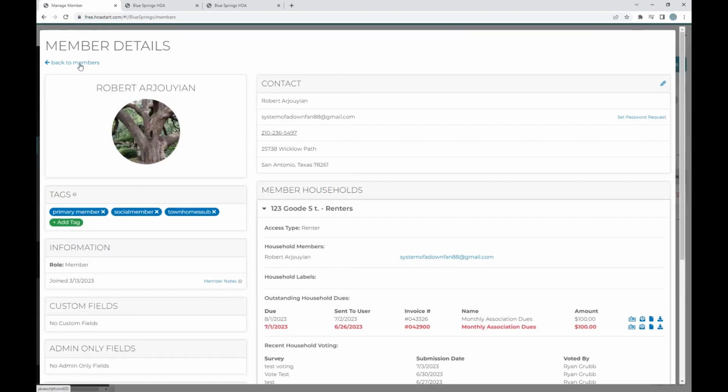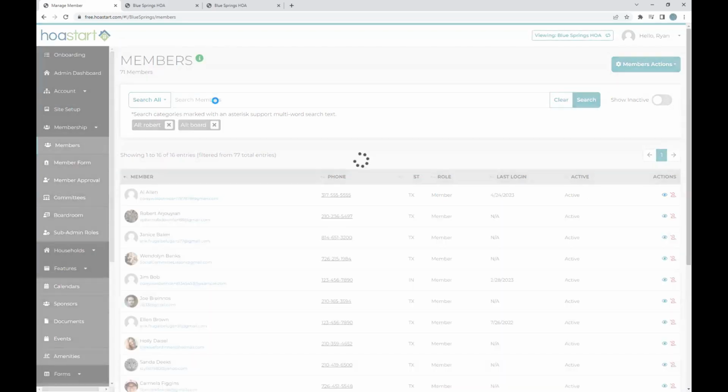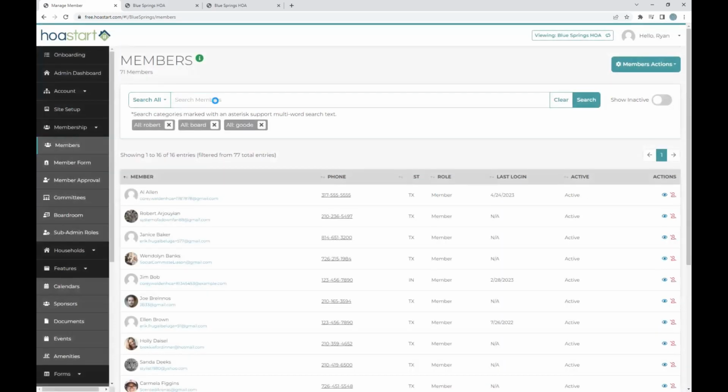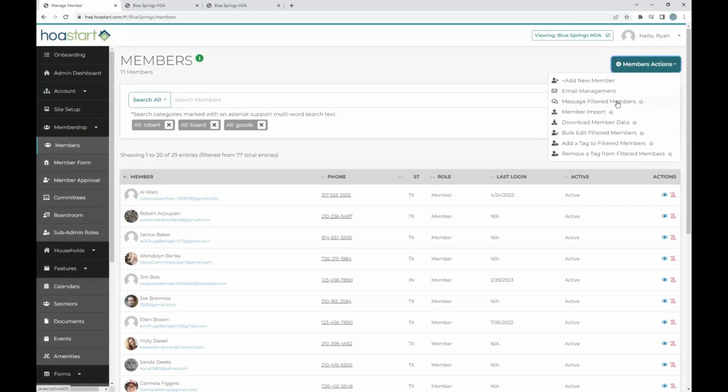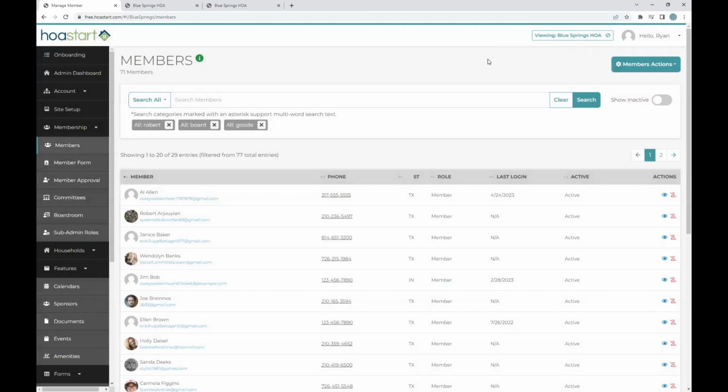You can also use that search functionality to reach out to specific groups. So if we wanted to send out a reminder email to our board, if we needed to get a hold of everyone that lived on Good Street, we could search specific floors, interests, anything that a resident has filled out to be able to send out a message to that specific distribution list. You can create your own groups as well, and you can do that either through an import of a CSV or Excel file, or you can simply add them manually in here as well.